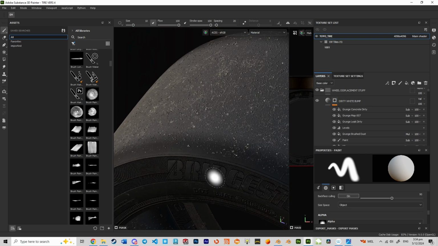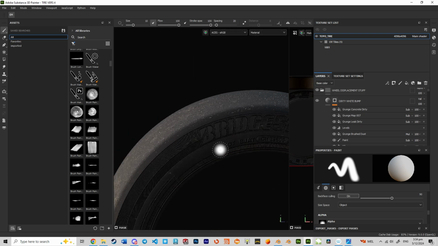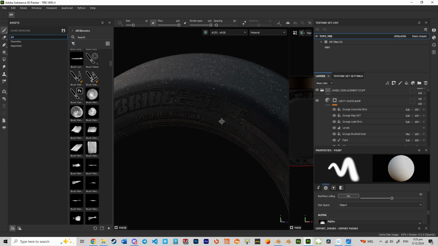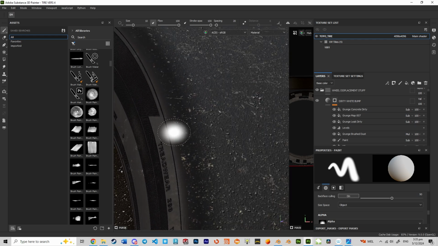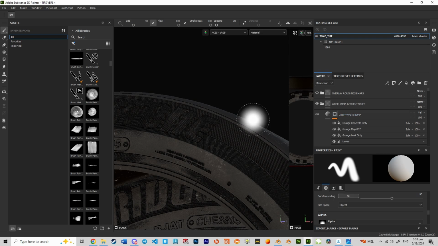And the white bump here is actually to add a little bit more detail to the Bridgestone, the tire wall, to make it a little bit more detailed, and to make it seem like it's not just here that's getting used and abused. Also, the tire wall will see a little bit of it, because of course it will.